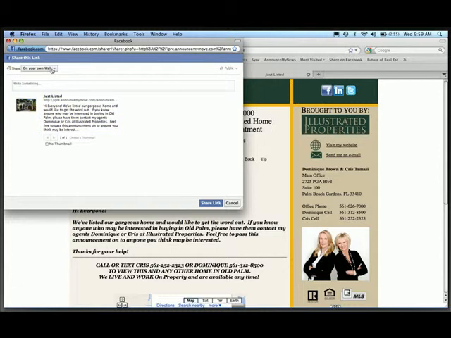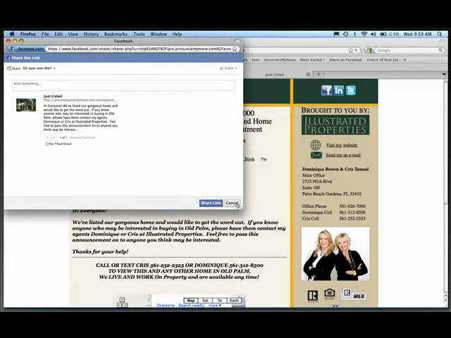Now, the way a share button works, you'll notice here, it gives you some options. You can post it on your wall, onto a friend's wall, into a group, onto your page, or send in a private message. So there's multiple ways in which your seller can distribute this to their contacts. They can make it public for everyone to be able to see, allow just their friends, or customize it. Now, this share function is created through Facebook.